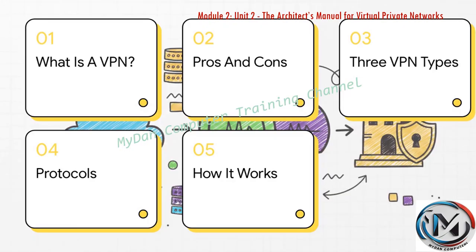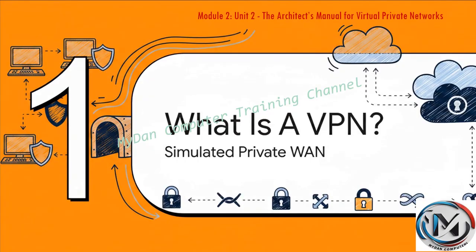Okay, let's dive right into this. Here's our roadmap for peeling back the layers today. We'll start with 1. What is a VPN? Then 2. The pros and cons. 3. Three types of VPNs. 4. Protocols under the hood. And finally, 5. How it actually works. All right, kicking things off with Section 1.